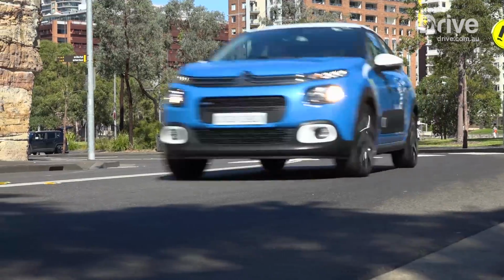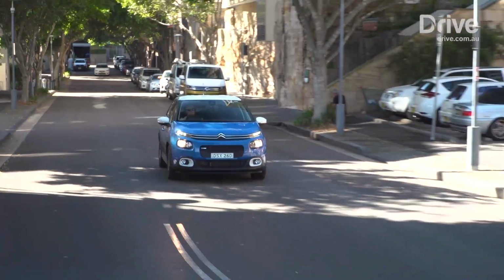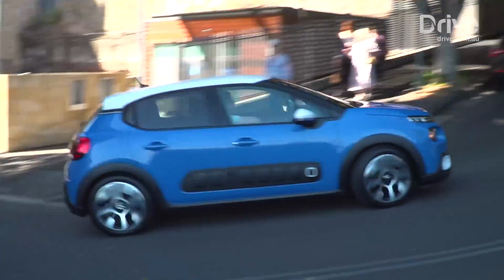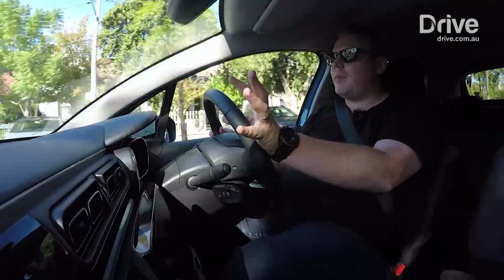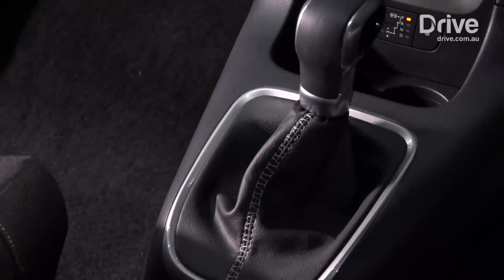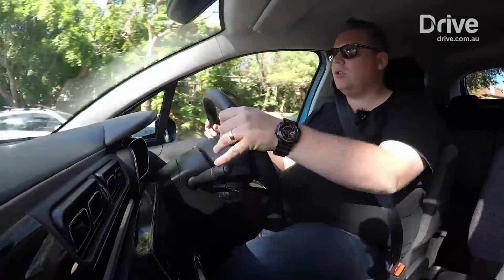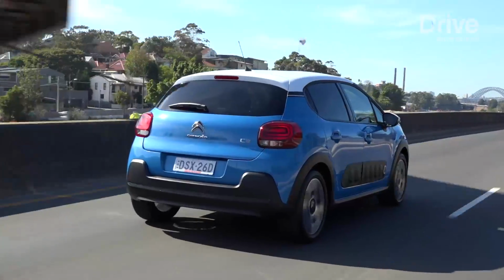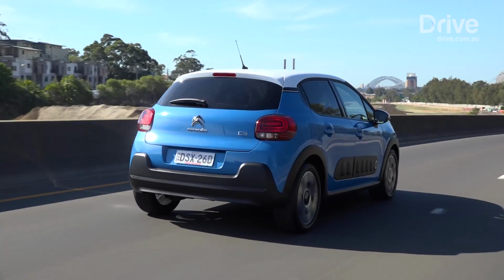It's got a reasonable amount of punch, and you can hear there's some real character in its engine as well. It's got a nice little snarl when it changes gears, mated to a 6-speed automatic transmission that drives the front wheels. Now the automatic, I have to say, isn't the best I've driven. It feels a little bit grabby. It feels like it wants to surge and carry on a little bit sometimes. Basically, it's not as smooth as it should be, and it's not the greatest companion to this engine.